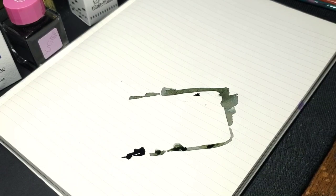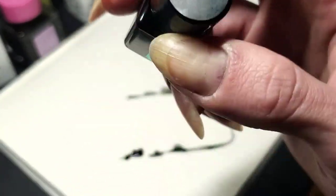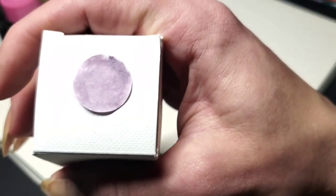It looks very much not green on this label on top. I don't understand. This ink is going to be weird. Maybe it's going to dry nice. It's probably going to dry nice. That's what's expected. Next, Birmingham Armadillo.